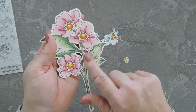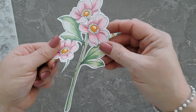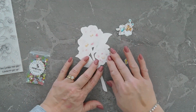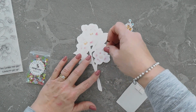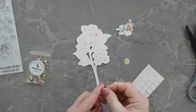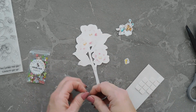Of course, I'm pretty sure the die will cut these out, but if you don't have the die, that's a great way to do it. Just create some extra cut lines. And then when you flip it over and put foam tape behind it, just make sure that you add foam tape over those sections. Watch, we'll just cut a thin strip here and just secure it closed.